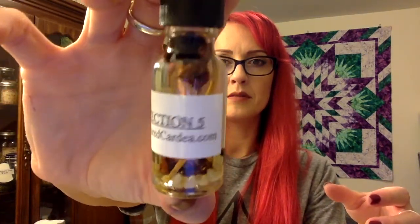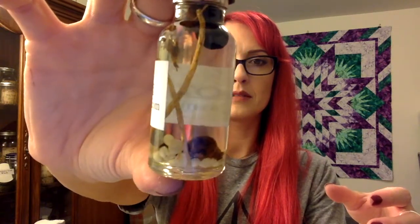I got five oils from Conjured Cardia. I had purchased oils from her before and they're just phenomenal. This one is Abre Camino. Something I really love about her labels is it's just what it is and who made it — that's it. The focus is all on the contents of the bottle, so you can see all that beautifulness in there. This one is Protection 5 — look at that. Gorgeous, and they smell amazing.